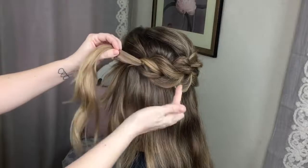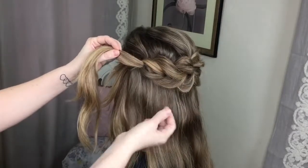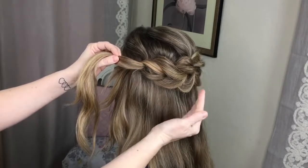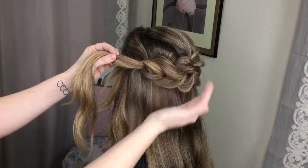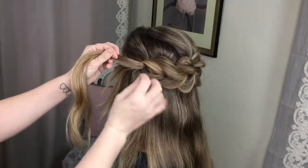If you find the hair is a little bit layered and bits are popping out, I don't mind that. I quite like the messy look, but if it is bothering you, curl the hair before you start, because that way the curl of the hair will bend naturally into the braid and it'll be much harder to see the bits popping out.